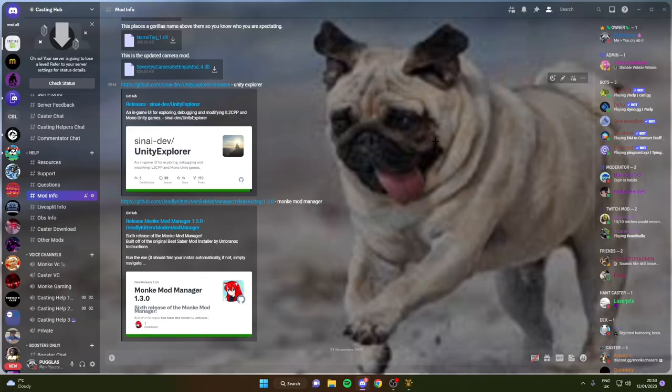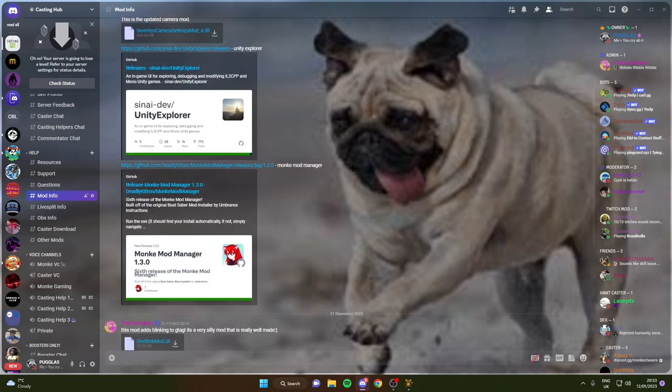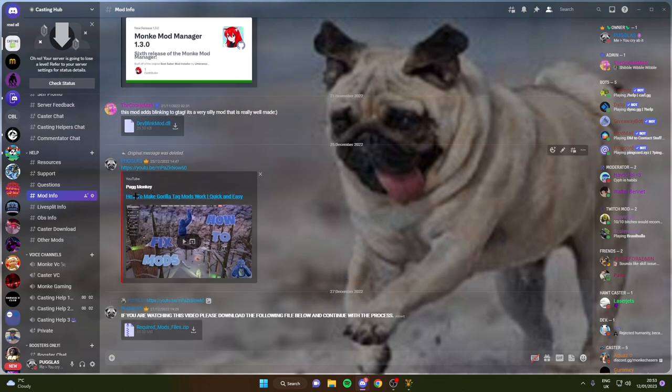Okay. Once you have that installed, the very first thing you want to do before any of this is to get your mods working. So I now recommend that you quickly go ahead and watch this video right here, how to make Gorilla Tag mods work, because currently Lemming put out an update in Gorilla Tag that stops most mods, if not all mods, from working. So you just want to follow this video and that gets you working. It's only like a 2-minute video, a very, very quick process.